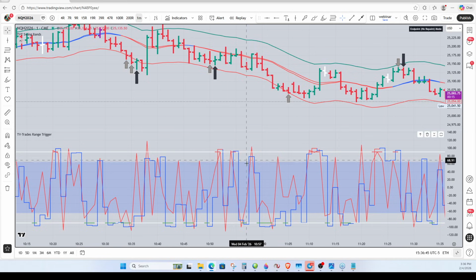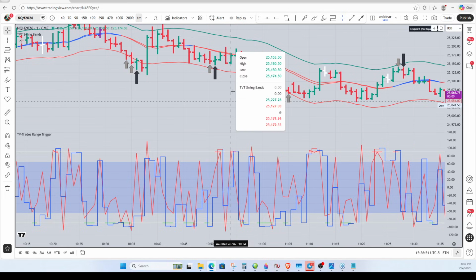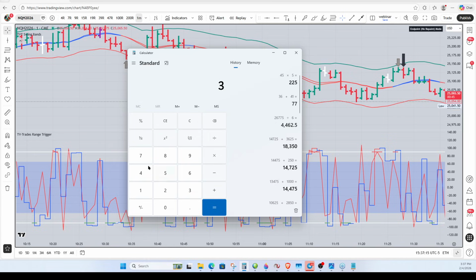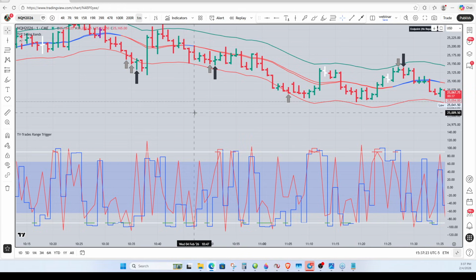There's another one right here. That's not one, sorry, that's way outside. This one right here, you would have bought the open of the next bar right there. So in 1 minute, this is a 1 minute bar, right? Yeah, so in 1 minute, this bar would have opened at 153.50 and had a high of 180.50. So that's what, 37 points. Let's just do the math on that. Let me bring up my trusty calculator. It's over here on the other monitor. 37 times 4, because they're points, times 5. $740 with one contract in that minute.